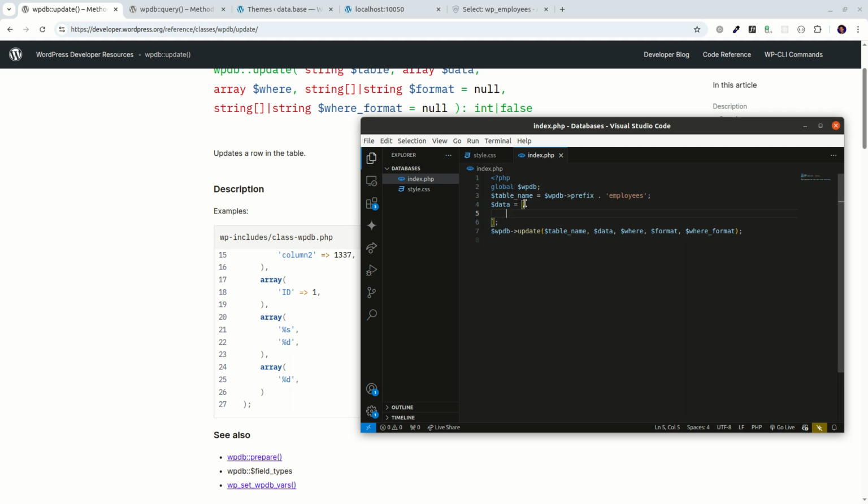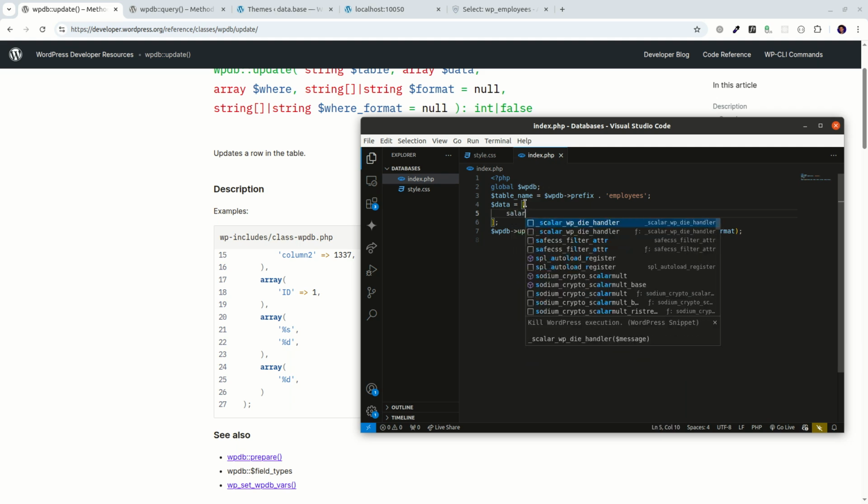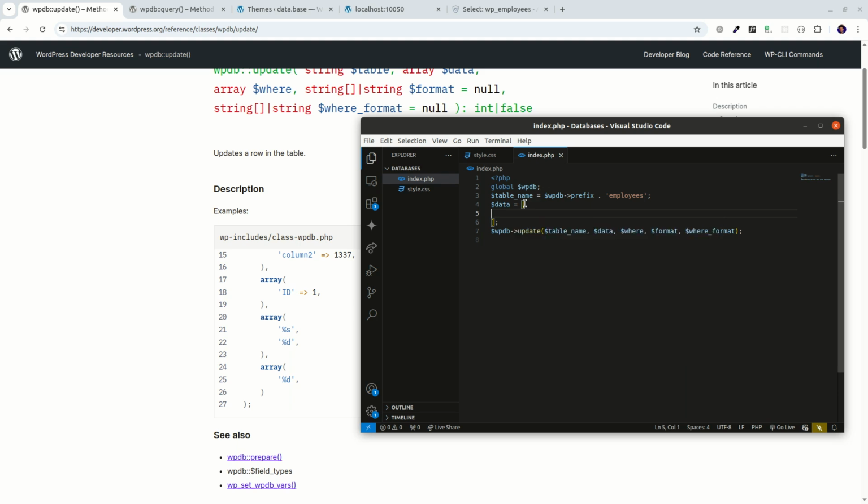So we're going to set salary, okay, if I can type properly, salary to 1,550 and 75 cents. No, everyone is getting 50 cents. And yeah, so that is the data.